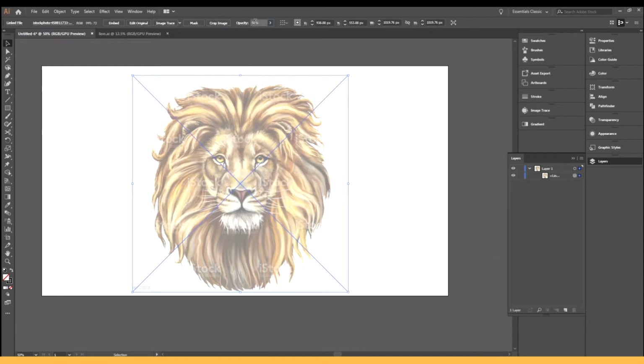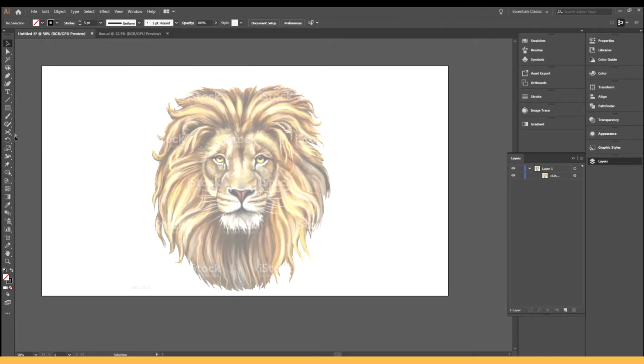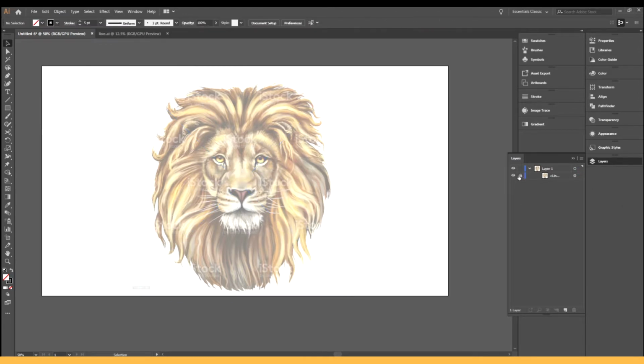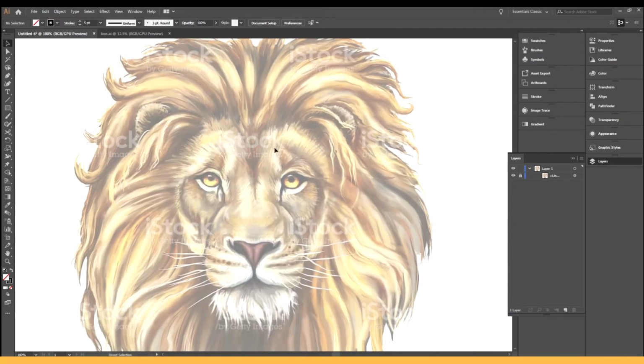I've dropped the opacity up here down to 50%. That way we can still see the image, but we can also see the paths that we create with the pen tool. What you want to go ahead and do, once you have that set up, is press Ctrl 2 or just simply click the padlock icon in the layers panel to lock the layer so that it doesn't go moving about while you're working on your logo.